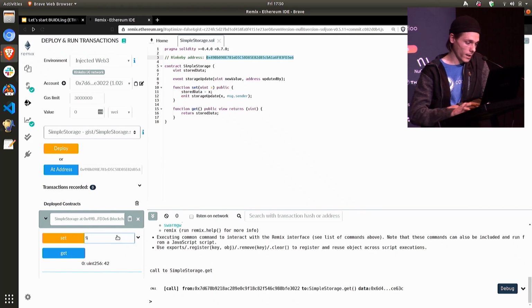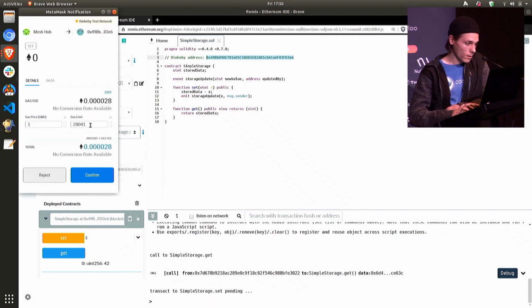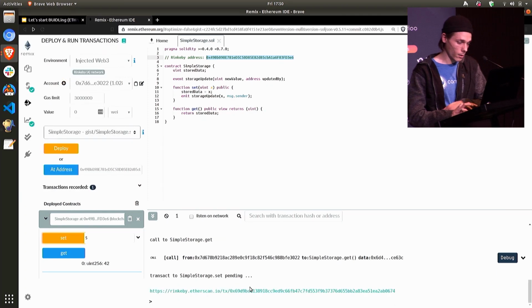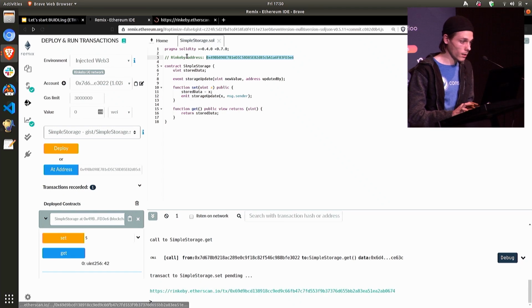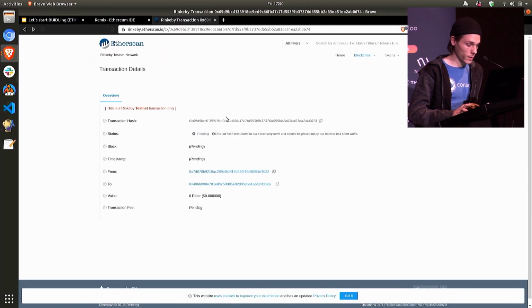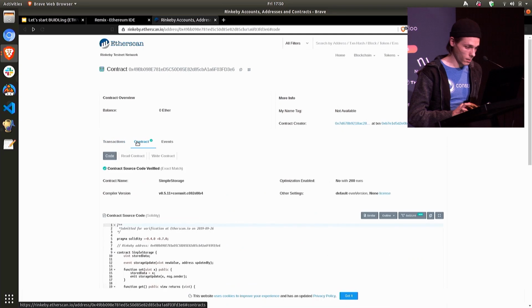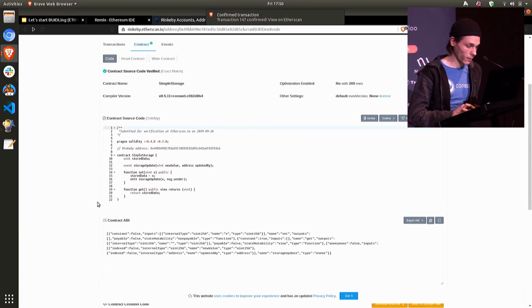I can update that to 5 and send it to the network. I can see the transaction processing. This is the actual instance of the simple storage contract, and it has the contract definition here.